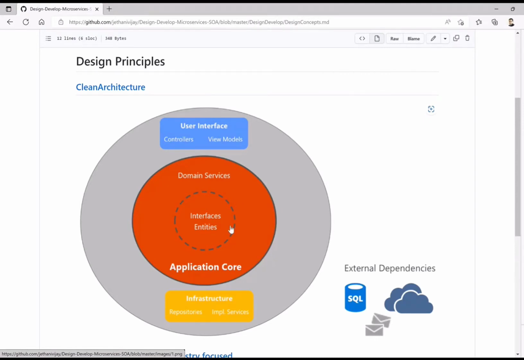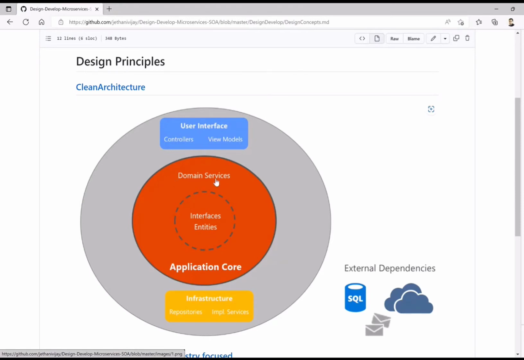Now let's take this with an example. Say suppose we are working in the healthcare industry, hospitals, right? So in hospitals, the entities around which the functionality will be built are the doctors, the patients, and obviously the healthcare staff working in these hospitals. And obviously the other entities will be like the operation theaters and all those things. So interfaces are just the schema which defines what we have to have from a business logic perspective. Similarly, entities are the ones around which we are designing this functionality.